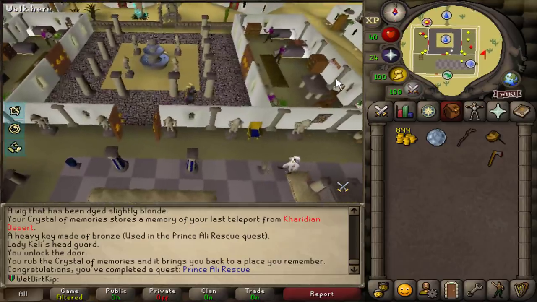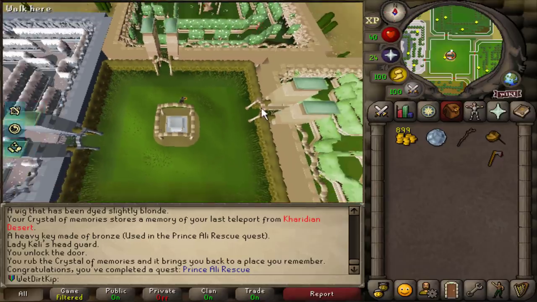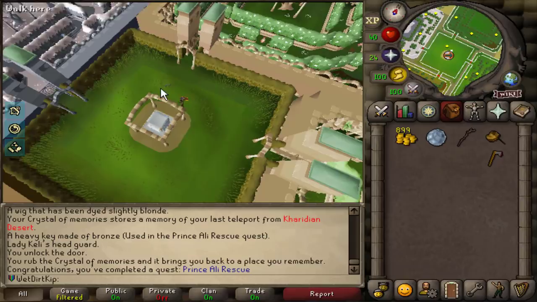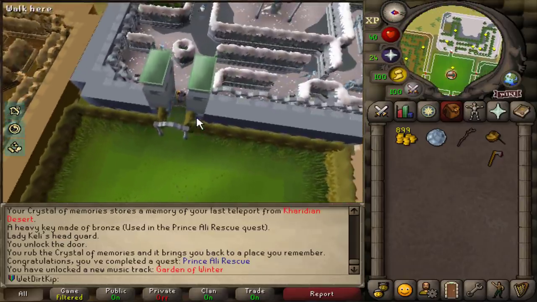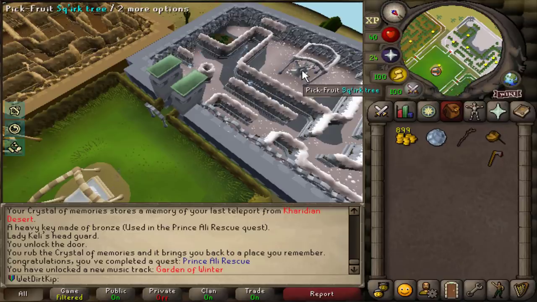Okay, let's go do the squirk stuff. Okay, so we get teleported to this garden area, and then each section is a different season, and each one has a different thieving requirement. So I guess we'll start here in the winter one. It's pretty much just a puzzle. You just don't want to be seen, and you want to get to the tree and pick the fruit.